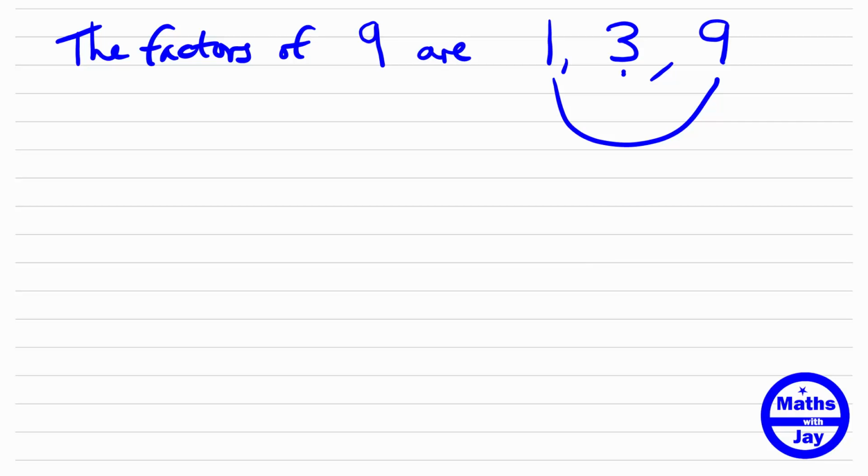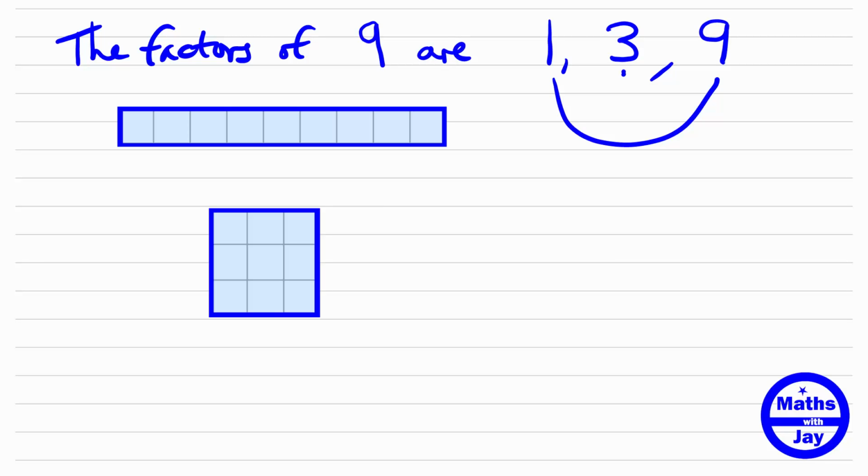So this happens when you've got what we call a square number. And we'll see when we draw one of the rectangles that it turns out to be a square. So let's have a look. Right, so then you can see that we have got a rectangle measuring 1 by 9 and then a square 3 by 3. So the factors of 9 are 1, 3 and 9. So given that we've got 3 times 3 is 9, obviously we go square in this case.